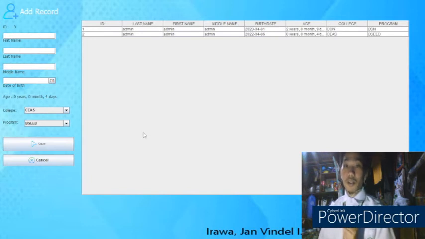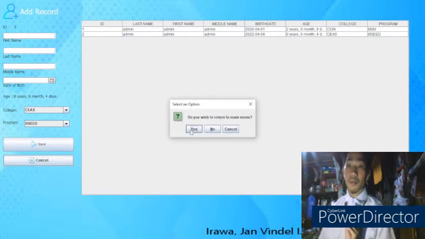Note that these buttons are also on the login, update, and delete frames in the frame main class. Clicking the cancel button would show a confirm dialog that will return to the main menu.